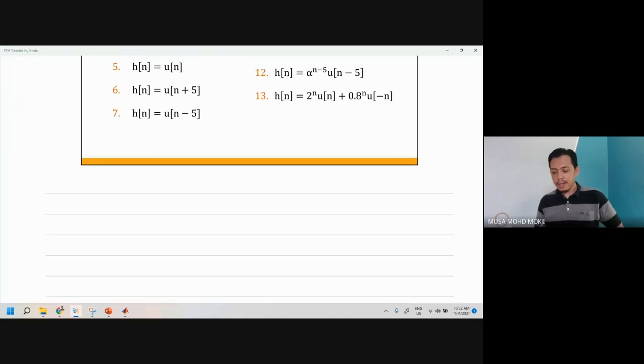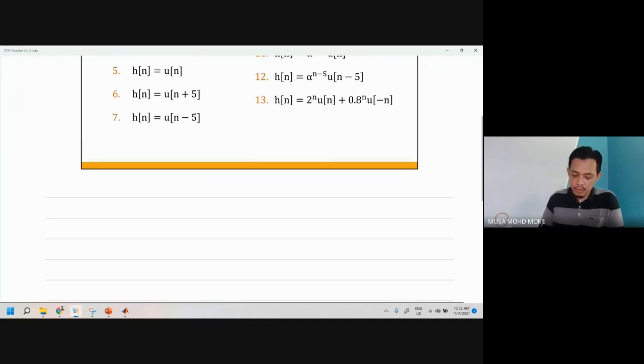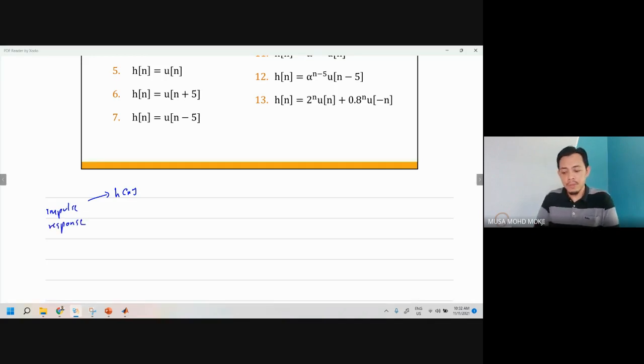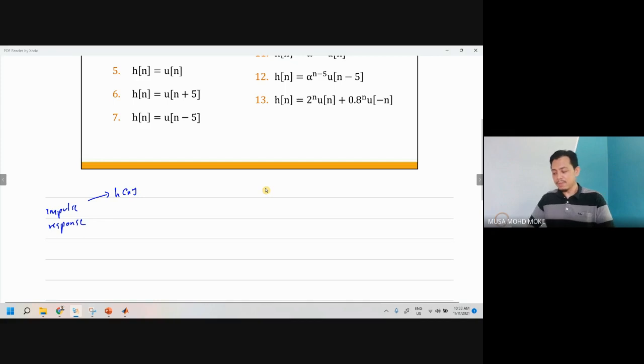Okay, let's write that again. What is h[n]? Again, h[n] is the impulse response. Okay, before that, can we do H(z), or Z transform, to input signal? Normally all the examples are actually on impulse response. Can we do Z transform to input signal or output signal? So what do you think? Please answer yes or no.